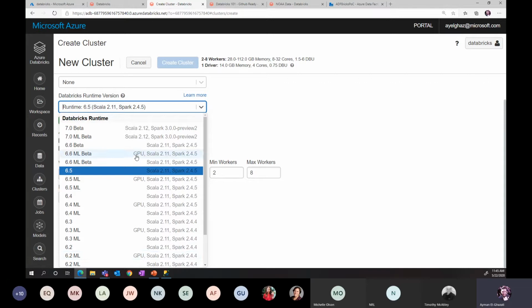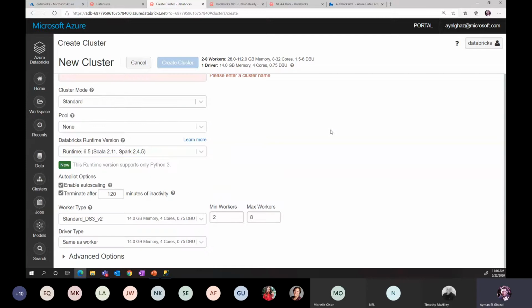Some of these clusters are GPU bound, and GPU processing helps a lot with data science type workloads. The other thing is you can specify how many worker nodes you want, and these are actual physical pieces of hardware, or in this case, they're virtual machines, but they are machines that are dedicated to work in your cluster.